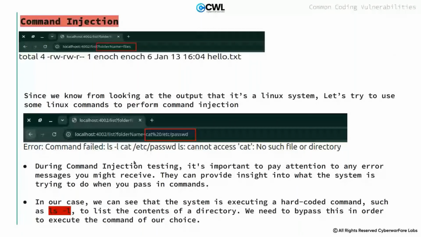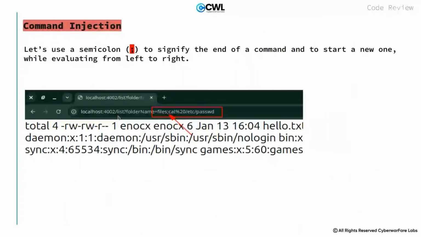Now the attacker can bypass this kind of issue. In Linux, we can combine multiple commands by using the semicolon. So after giving a valid file name, they can pass in the semicolon and type in the literal Linux commands. Here we are catting out and displaying the contents of the /etc/passwd file. Because this payload works, we can see the output of /etc/passwd here. That is possible because we can combine multiple payloads using a semicolon.